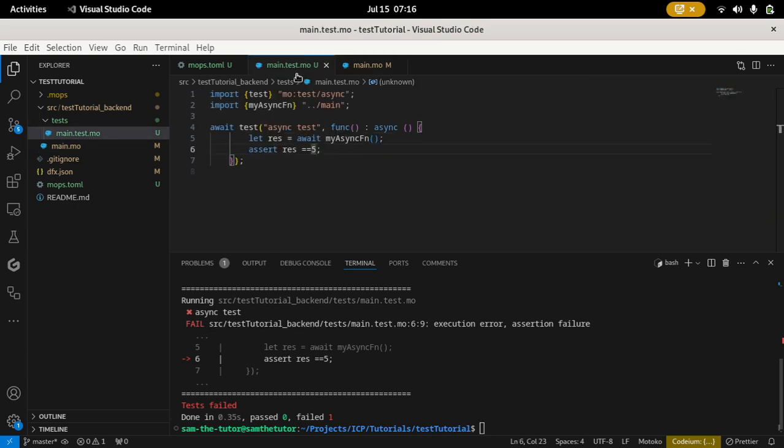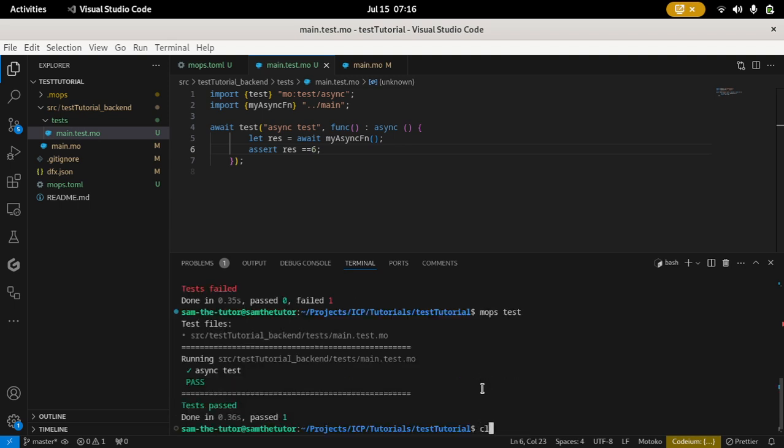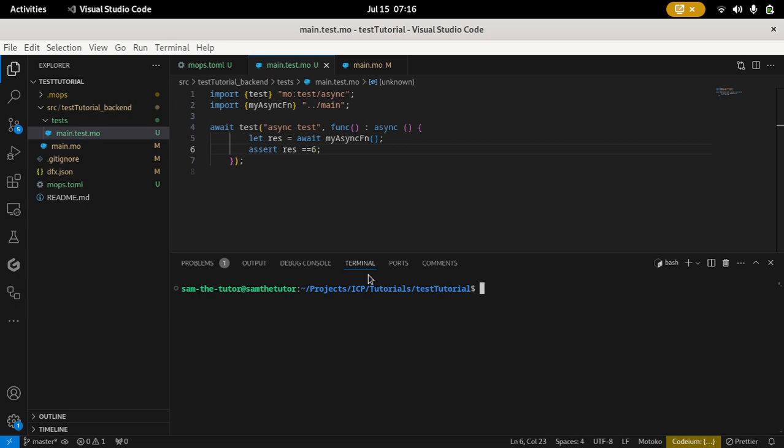So you could do this for any asynchronous functions that you have in your code. This is how you write the asynchronous test for your code.